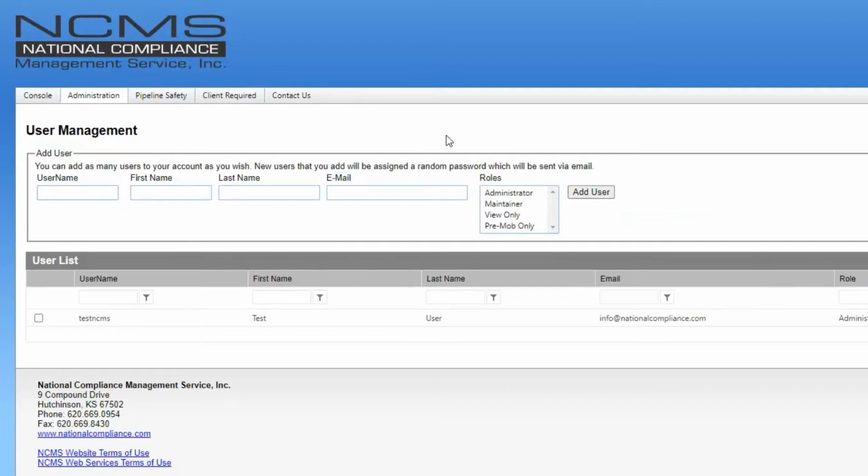Let me go ahead and create a user so you can see what happens. And then we're just going to enter some test information. And I'll go ahead and select a maintenance role.